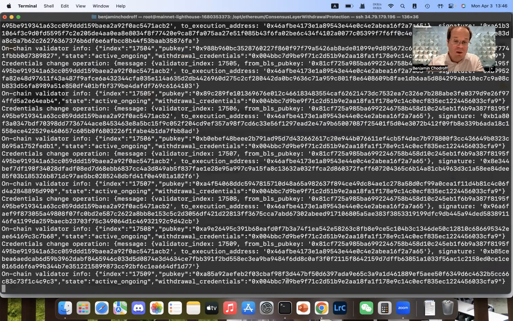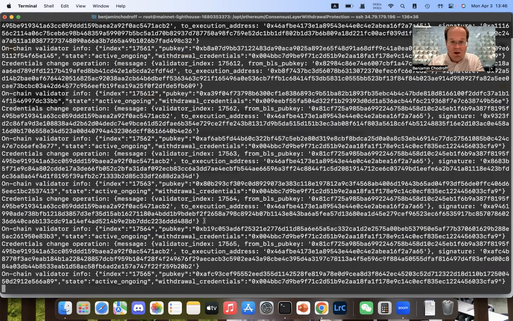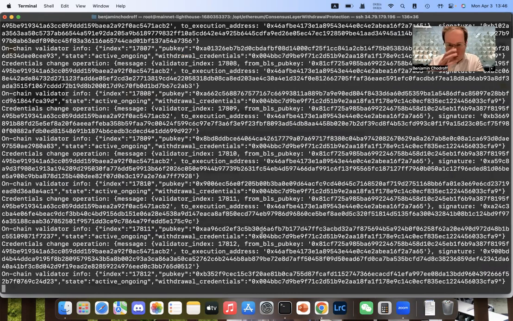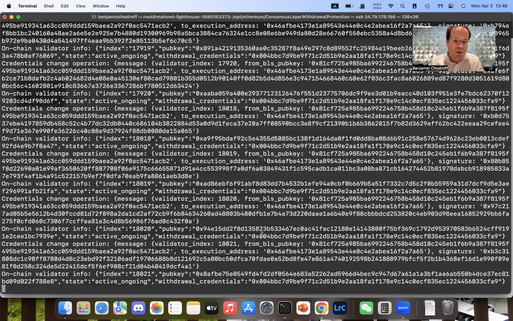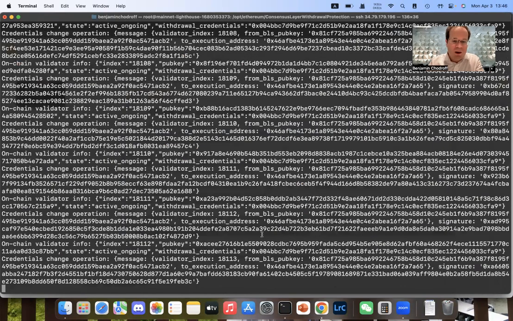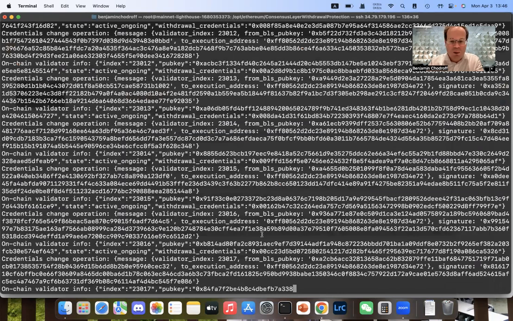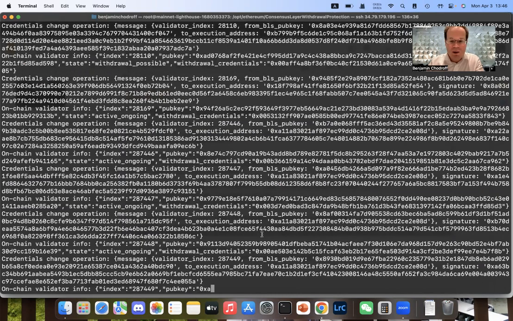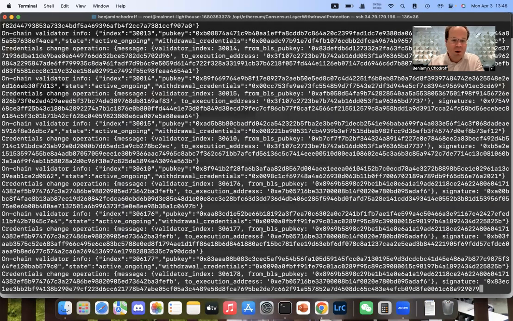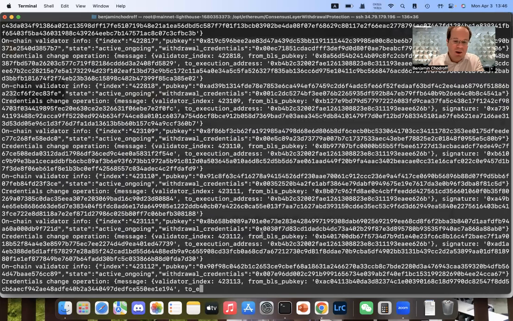Now you can have certainty that these are correct because each of these different change operations has a cryptographic signature that matches what is found. If it were invalid, the worst case scenario is your Beacon node would reject it and nobody else on the network would accept it. There's no penalty for loading an invalid operation, and it will clearly error out if there was one to be found.